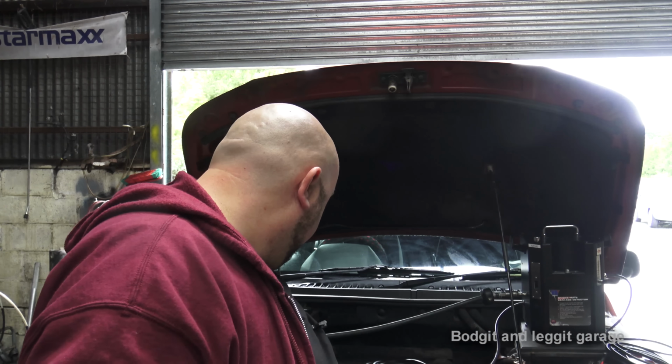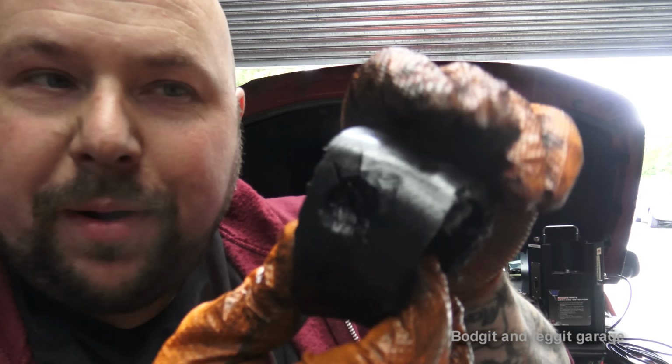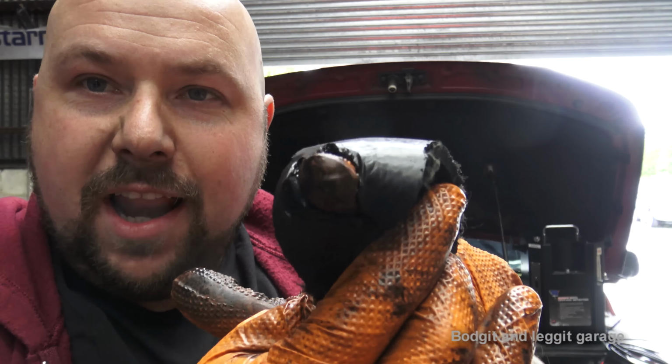Right, okay. I think I've sorted this. Had to wear gloves because the oil and crap around it is just a nightmare. This was the crack we had in the pipe. You can see. Massive, huge crack. So what I did is, because to actually try and take off this pipe is really awkward. The bottom Jubilee clip is near the bottom cross member. Well, not the cross member, the slam panel, and just a nightmare. And I can bet your life this pipe is quite expensive.